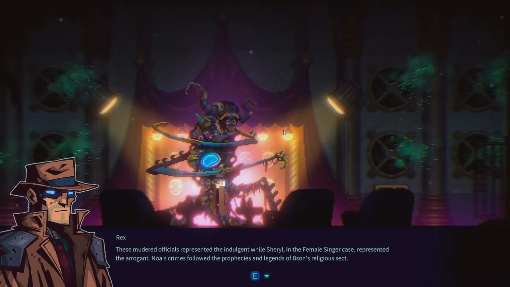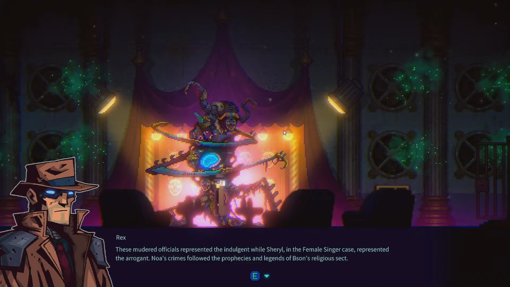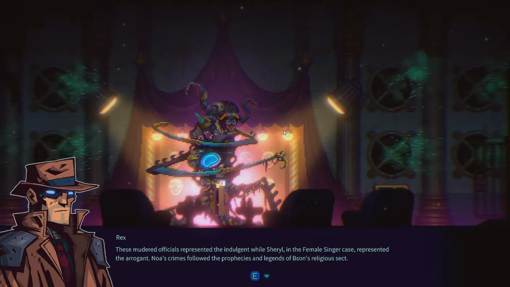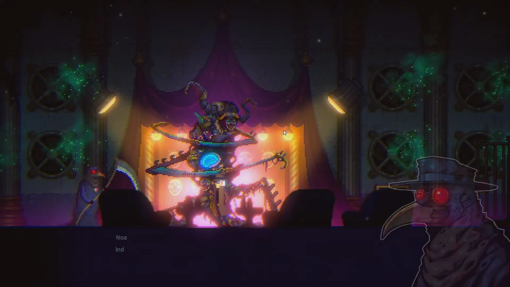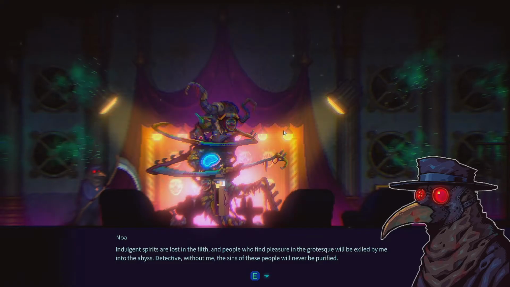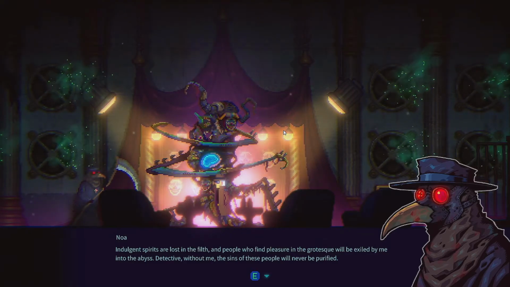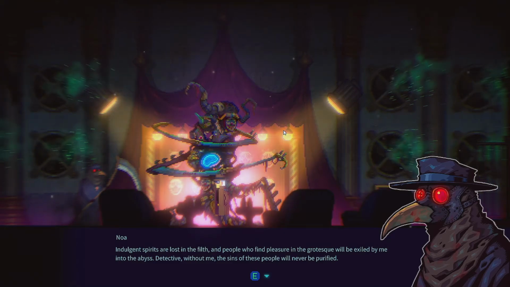These murdered officials represented the indulgent, while Cheryl, the female singer case, represented the arrogant. Noah's killings followed the prophecies and legends of the Bison religious sect. Indulgent spirits are lost in the filth, and people who find pleasure in the grotesque will be exiled by me into the abyss.